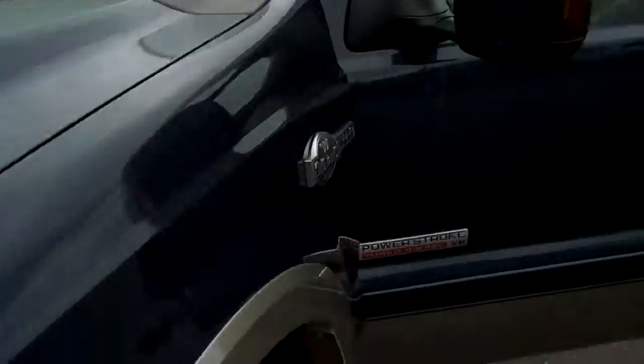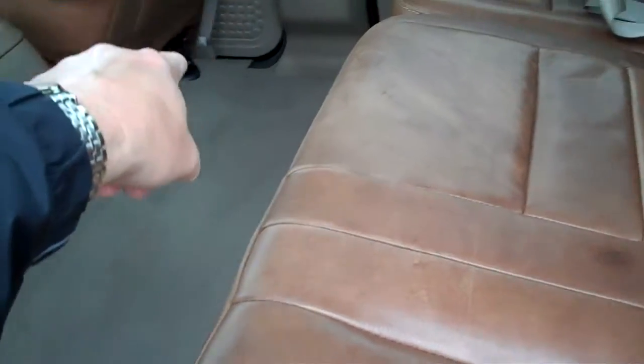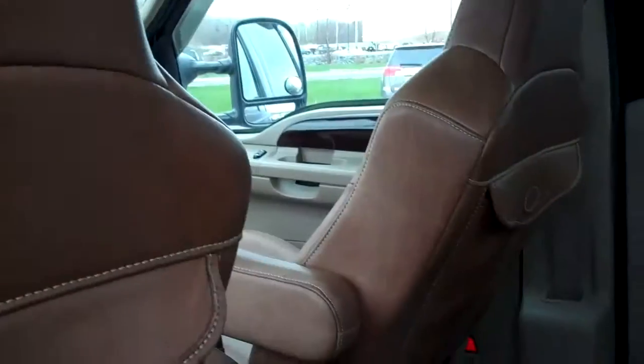Let's go inside. Leather, of course — leather seats. Gorgeous, man, this is in good shape. Cup holders here. Seat for three in the back — look at the leg room. You're going to fit six-footers back here. Pockets on the back — that's a pretty cool, nice feature. This is in great shape, super clean.